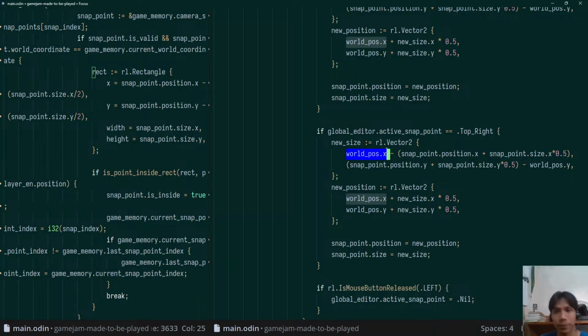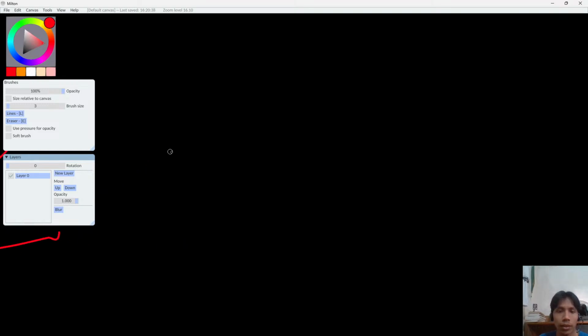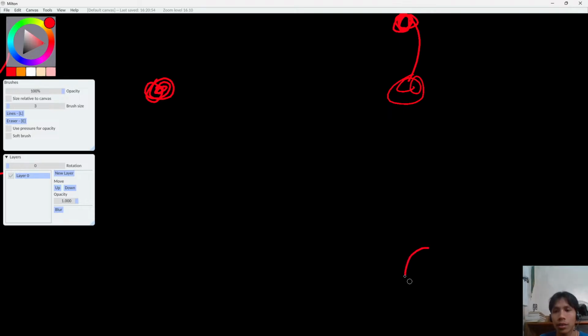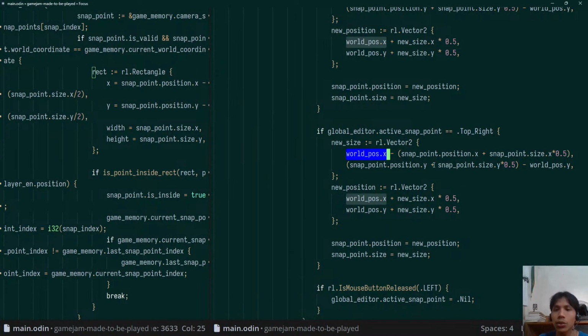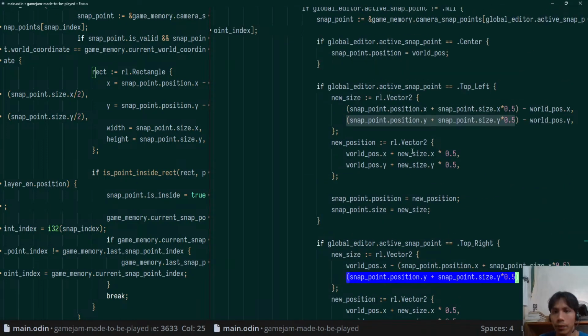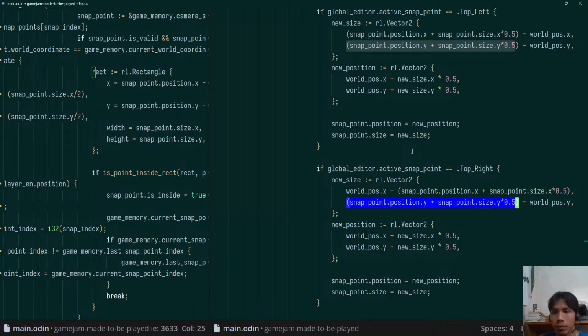I will draw it so I can get a more clear understanding. Let's say this is the right one. So if I try to move it up, this is the wall position. I must subtract the bottom right size in here by the wall position. So the bottom is in here. Okay, that's correct to me.